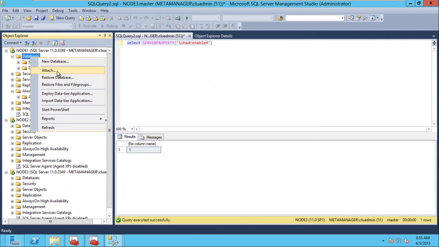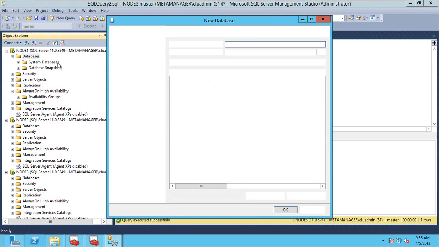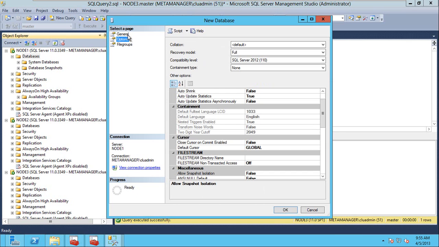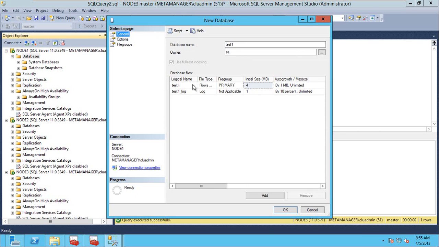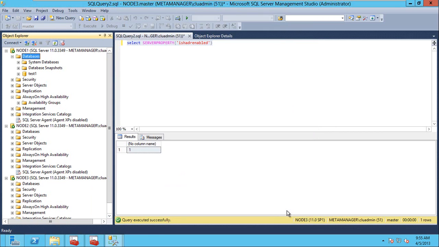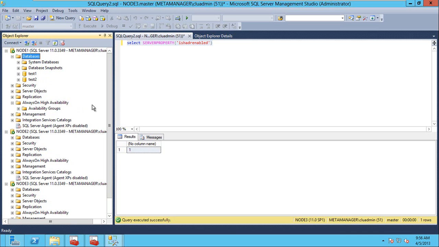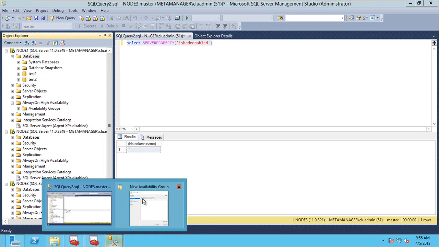Let's create a couple of databases. Okay, so the database files will be created in C drive. Let's create one more database. Okay, so we created two blank databases.